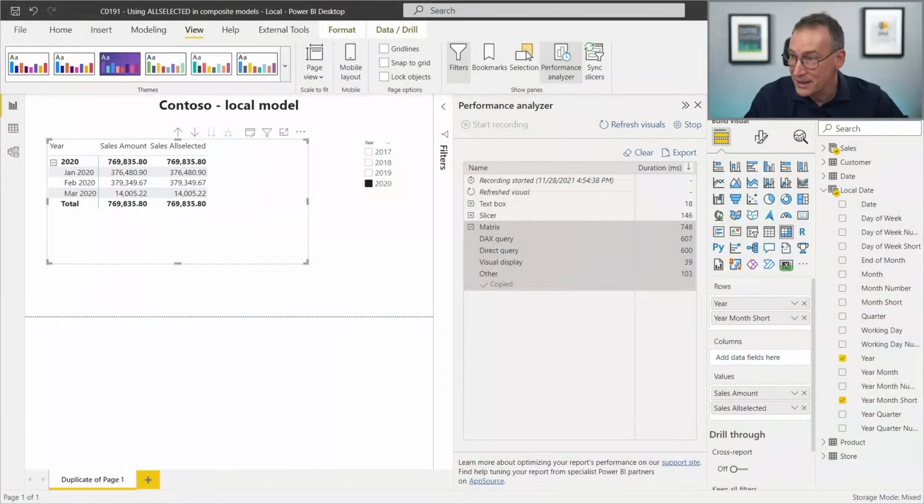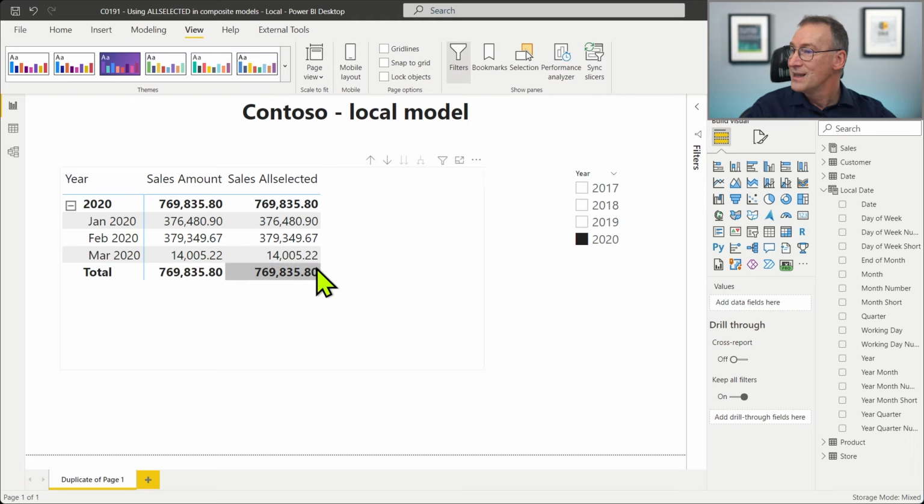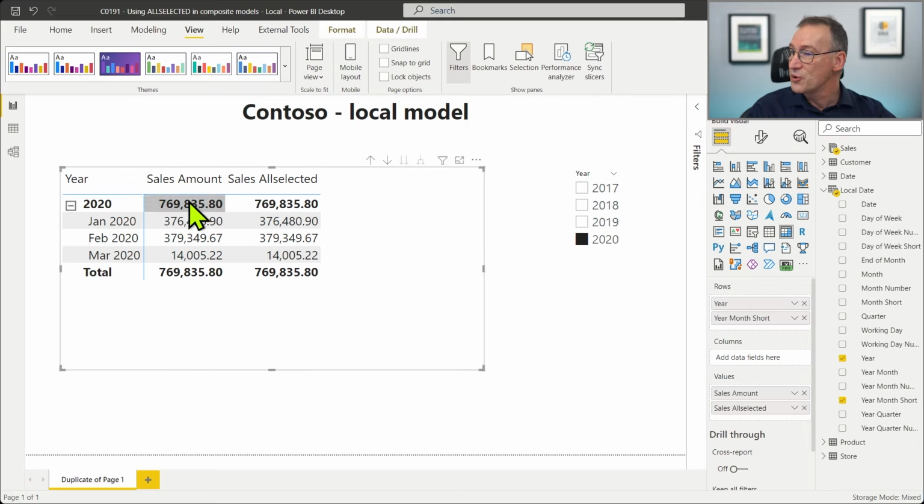Therefore, sales ALLSELECTED does not remove the filter from inside, and it just computes the value of the sales amount that you can see here from the result. Sales ALLSELECTED just computes the same value as sales amount because ALLSELECTED in this scenario cannot remove any filter.